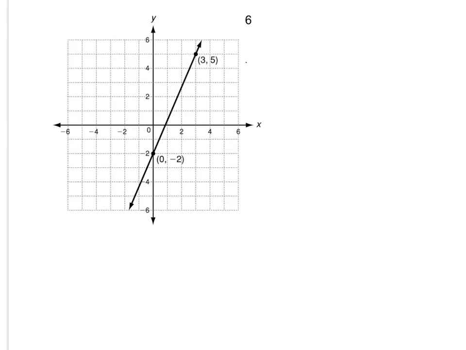On this particular problem, I'm going to start at this point, and it's a positive slope because as I go from left to right, the slope increases. So I'm going to go up 1, 2, 3, 4, 5, 6, 7. Rise of 7, 1, 2, 3, a run of 3. So it's 7 over 3.